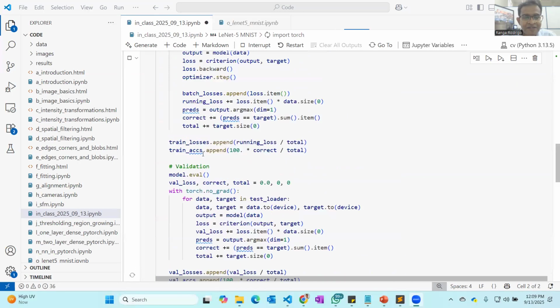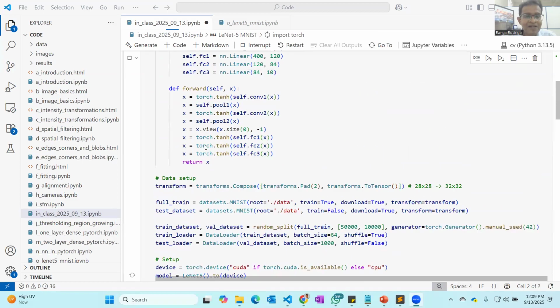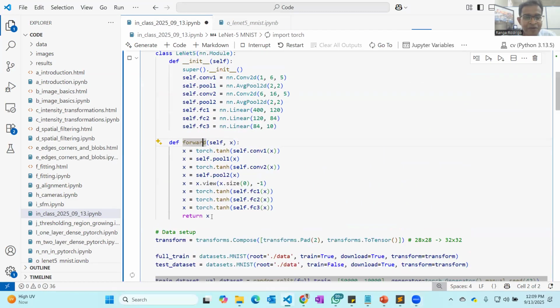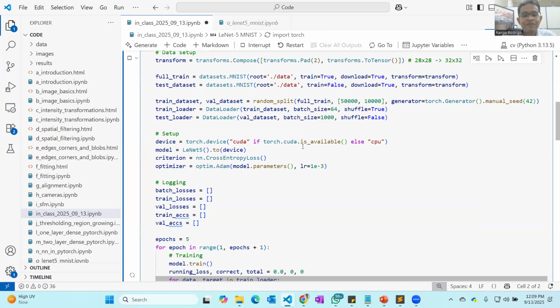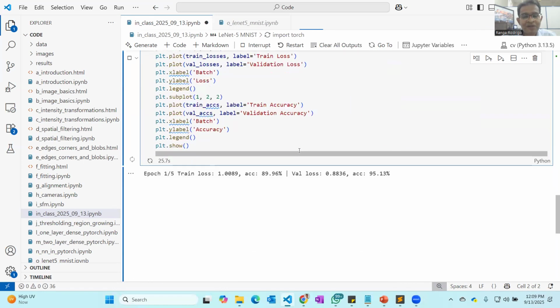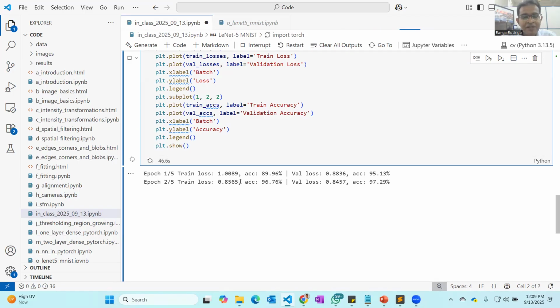So it runs. So this was the problem. In the forward function, you have to return x. So it's running. So you can see the loss is reducing.